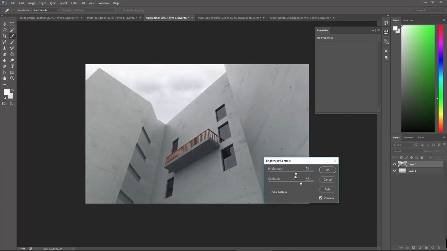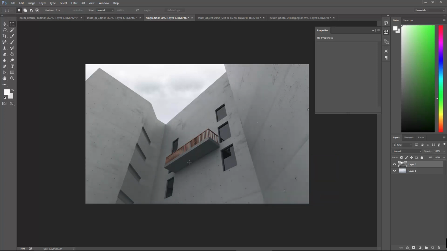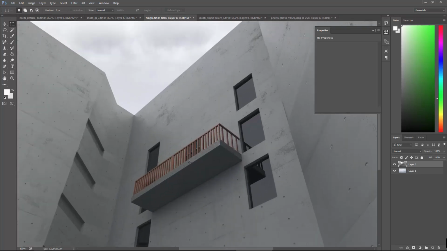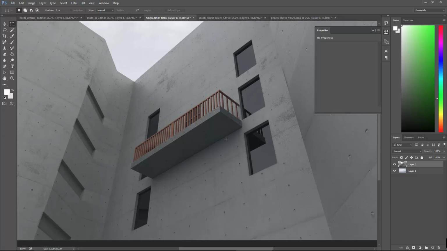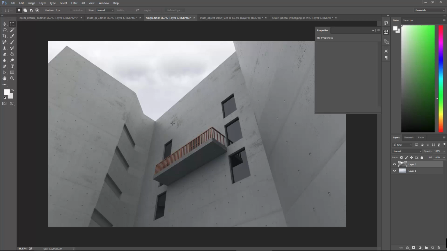Then we can change the overall brightness, which I think is not such a good idea. Maybe something like this. Okay. Anything else that I want to change? I don't think so, really. Do I like this picture like this?